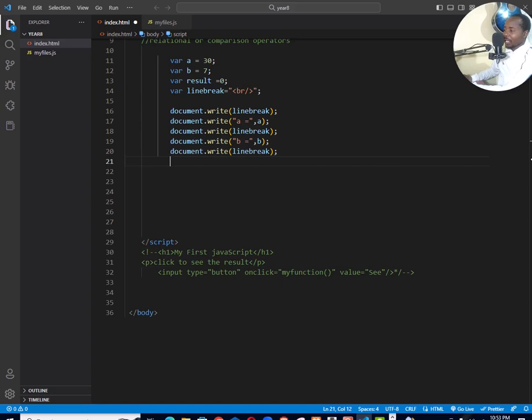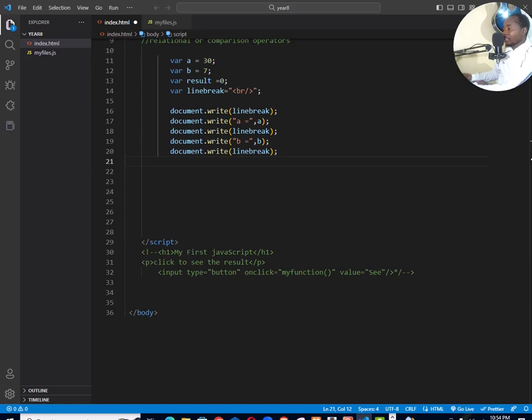Then I also have result being assigned 0, and another variable called line break, which I'm using to separate the lines in which I'm writing my code, so that my work is not cluttered and is organized, well prepared, and well articulated.